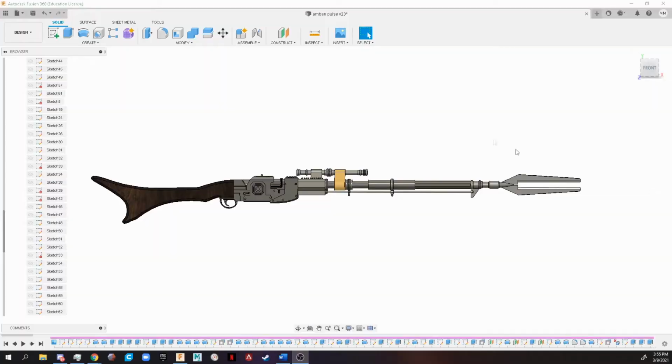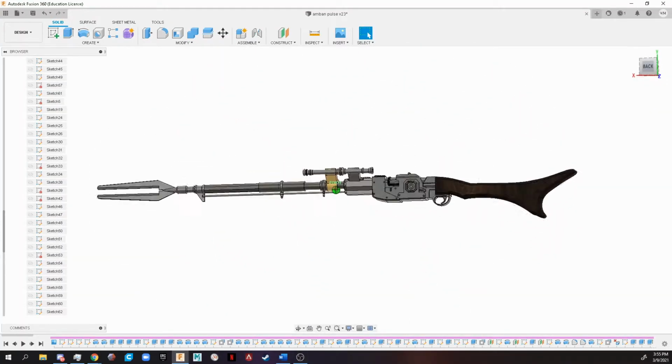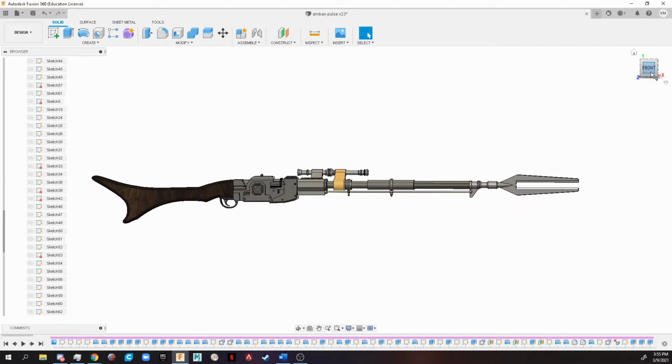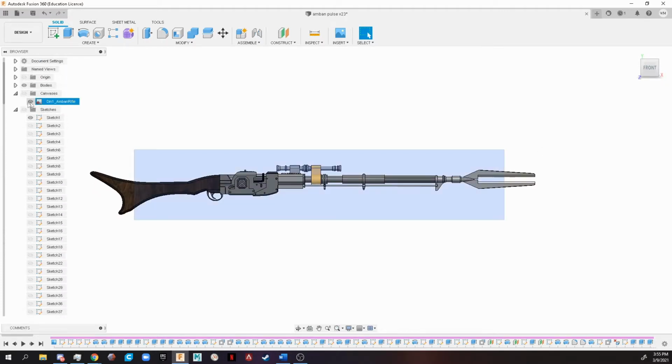Okay, so opening up Fusion 360, here's the completed model that I finished. This is currently the 23rd version of the model, and the one I made is a little less accurate, and it's actually the 17th version of the model. So you can see all the key details, and it took about 100 different sketches to get it.